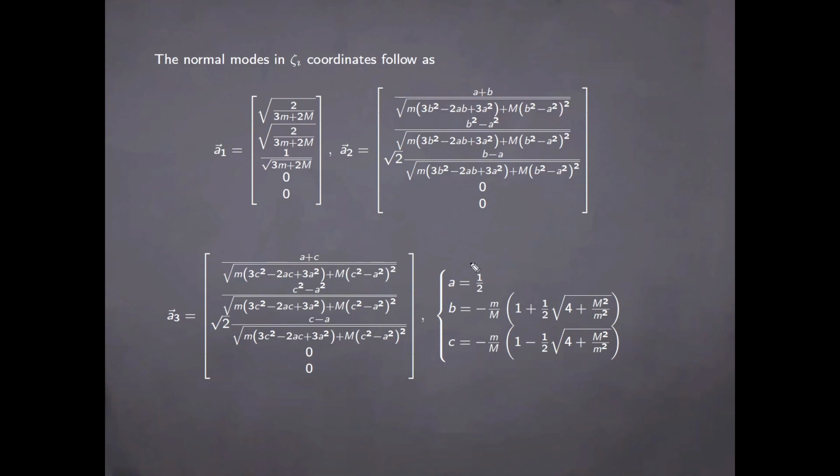So we have 2 orthogonal sets of eigenvectors, one of them in the 3-dimensional space, the other in the 2-dimensional space. For the first set, the calculations are a bit involved. We know that one of the eigenvectors needs to correspond to the 0 mode, and is the one given here, and the other 2 can be found from their respective equations, from the normalization condition and from the condition that they need to be orthogonal to each other. And they have the expressions here given in terms of the constants a, b, and c.